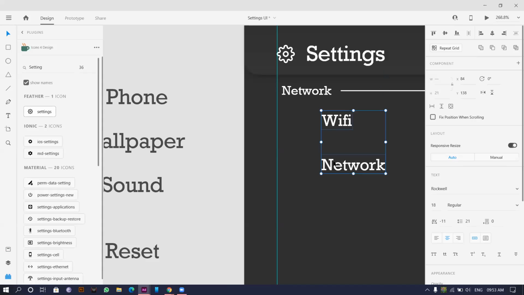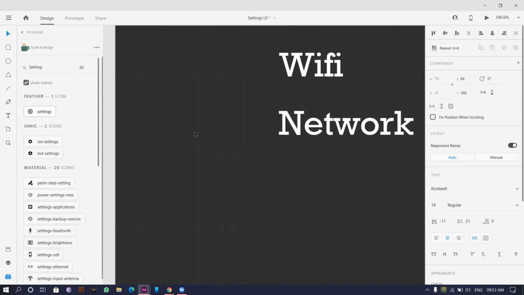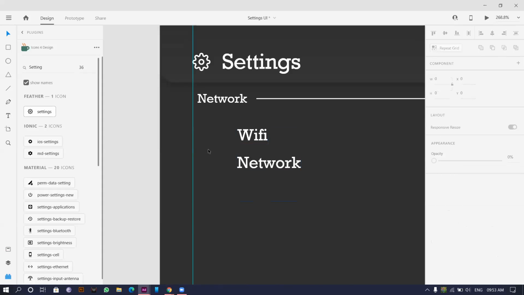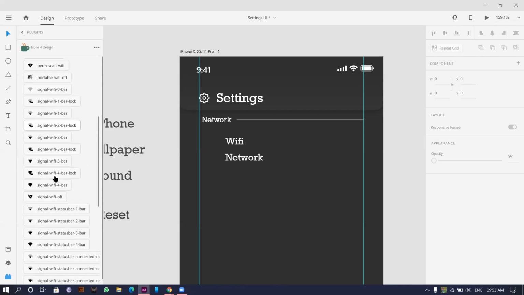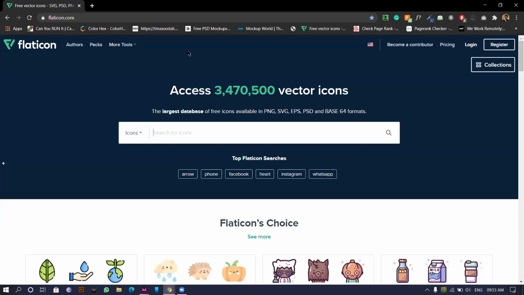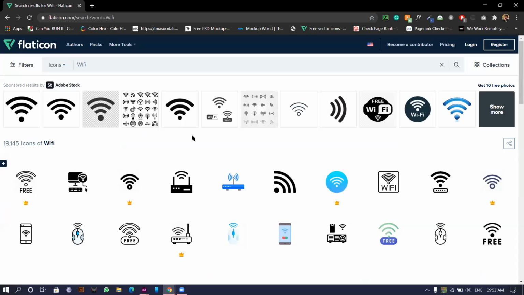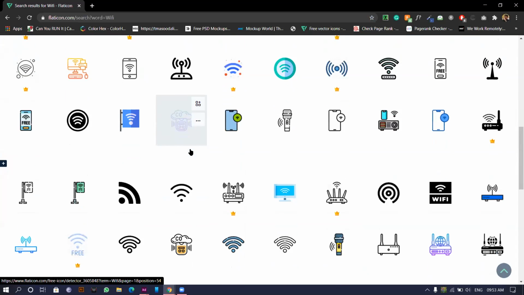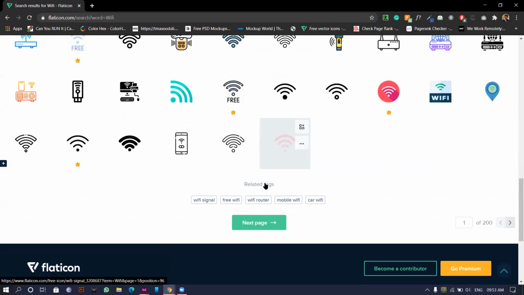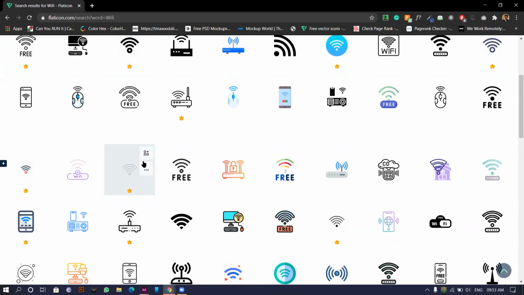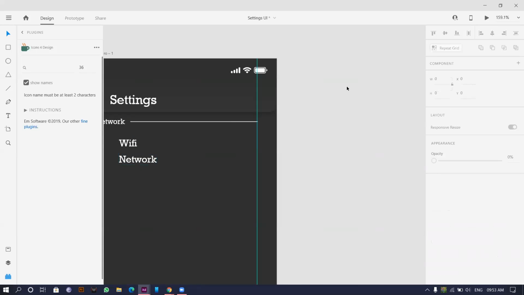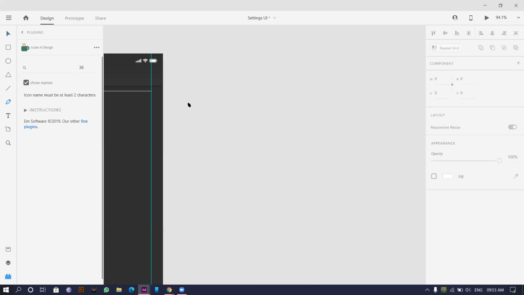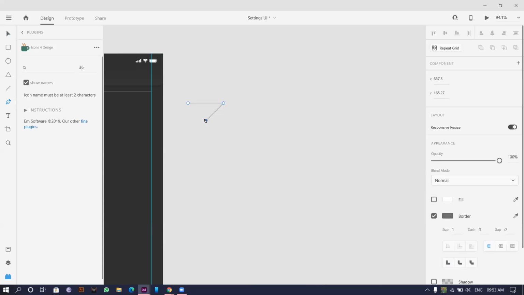Guys, do let me know in the comments how is the font, because I am kind of liking this. So yeah, we'll try finding Wi-Fi here, if we don't get anything. What I am looking for is, I'll see here also. I'll get a few ideas how I can keep a Wi-Fi icon. It should be relevant to what people see. It should be familiar to people. So yeah, we'll have to see, or I'll just create one if possible. I'll create one.